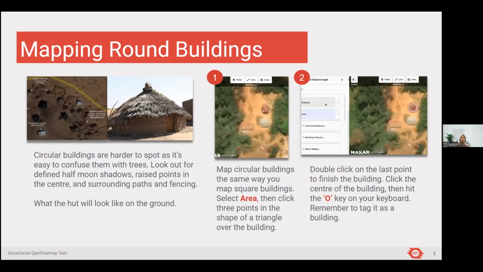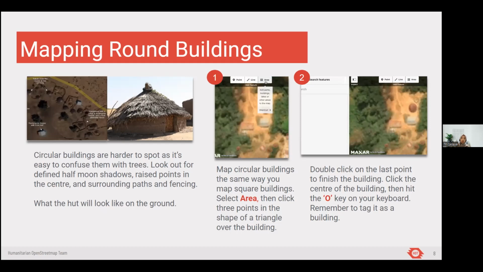Right, and mapping circular buildings is almost the same as mapping rectangular or square buildings. First, you need to find and zoom in, as usual, and then instead of creating a circle, you can just create a triangle that covers the circular building.